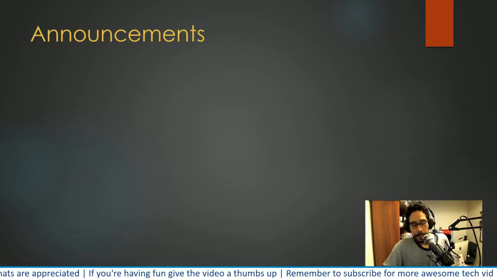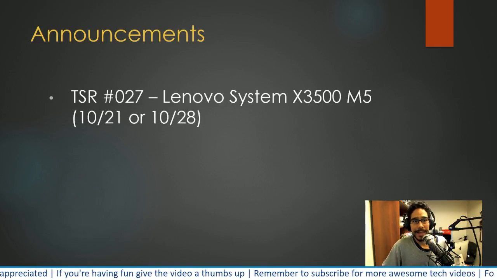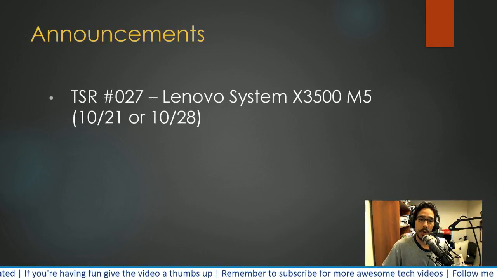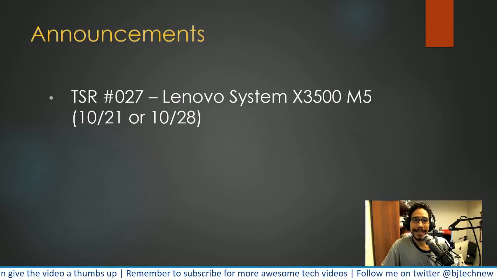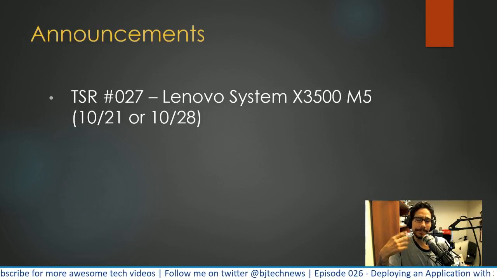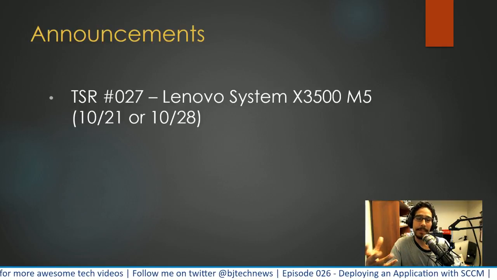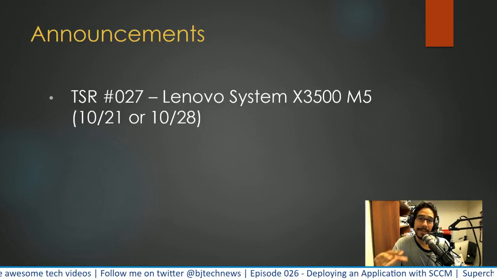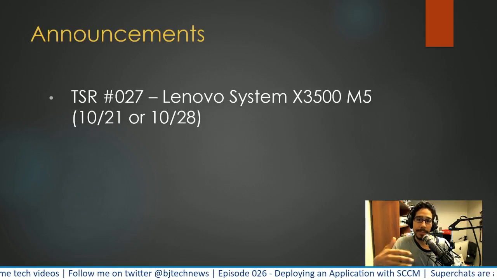Beautiful. So a couple announcements. The next episode, episode 27, is going to be about the Lenovo System X 3500 M5 server. You're probably saying to yourself, whoa, what's going on next week? Well, next week I'm going to take some time off, and I don't know whether I'm going to do the server room 27 on the 21st or the 28th. I just need to take some time off to spend some time with my son, plus start creating more materials for you guys.